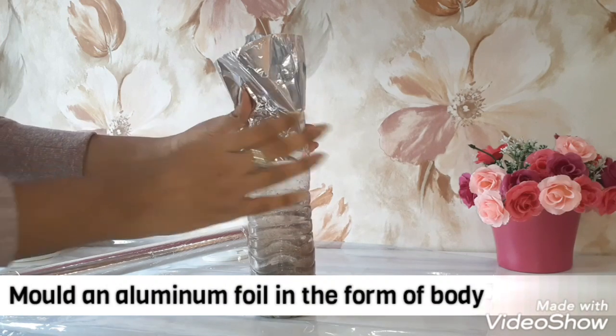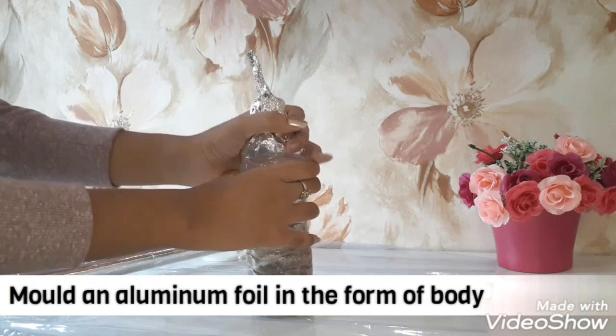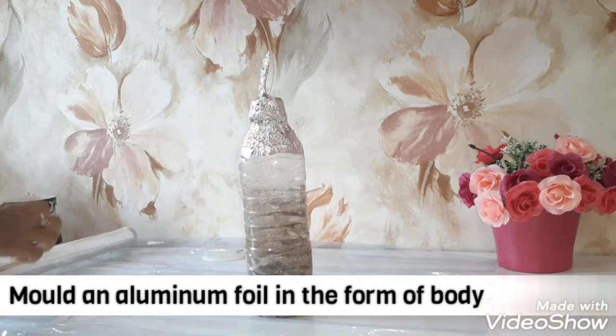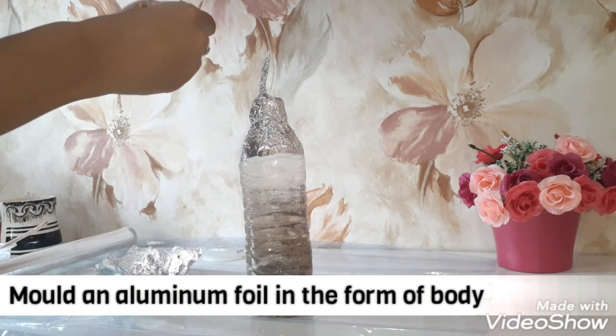Here I'm using aluminium foil because aluminium foil is flexible. You can mold it in any shape you want. So after molding it like this, I'm using some more foil to get perfect shape of the girl.